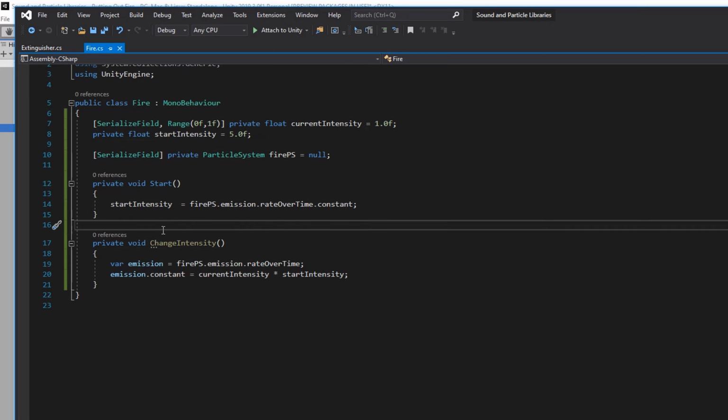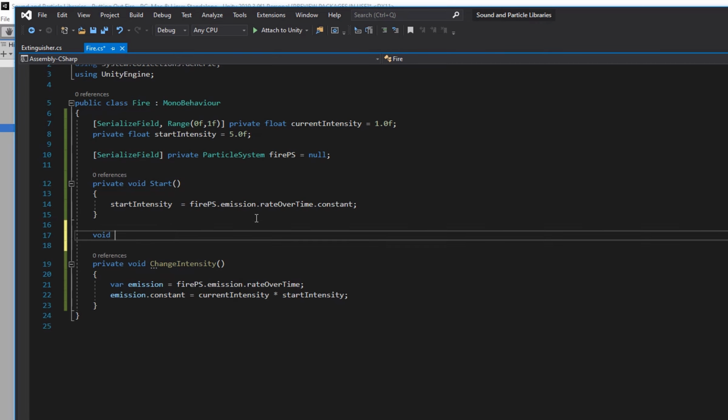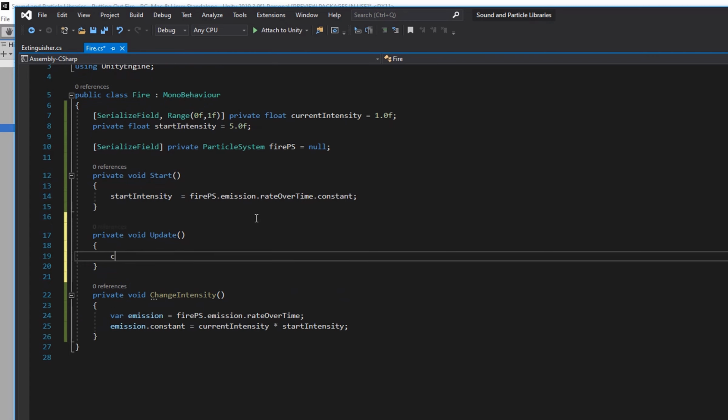And now we need to be able to change the intensity, and we should be able to do that in the update method. So this is just constantly changing the intensity as a function of the current intensity, and that changes the emission rate. This is not how we're going to do this in the final product, but this is good for testing.